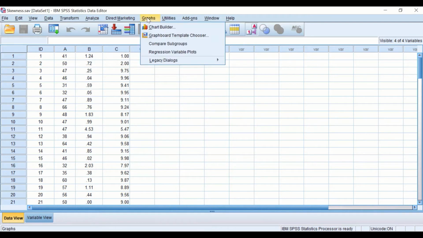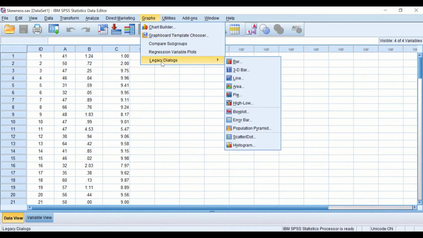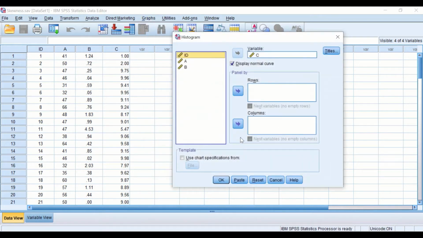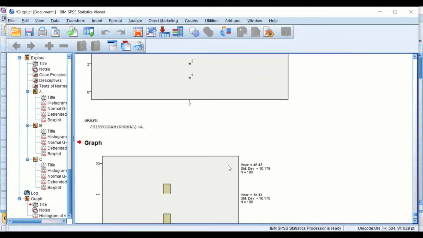If we click on Graphs and Legacy Dialogs, scroll down to Histogram, click on Histogram, and reset this, again we have here the ID and the 3 groups A, B, C. I'm going to move group A to Variable, and then tick this box which says Display normal curve, and then hit the button for OK.